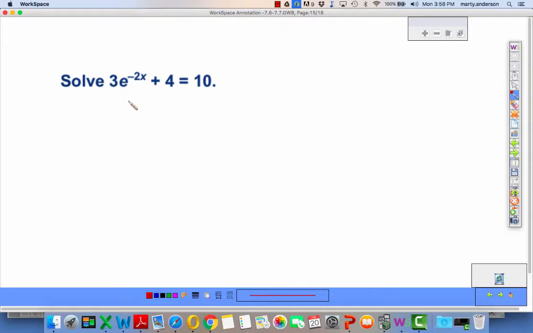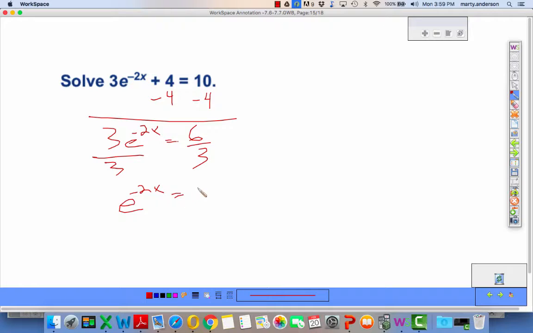Solve. Now instead of solving using common log, we will solve using ln's. So I do 3, and I do 3, and I do e to the negative 2x is 2. Now we're going to take the natural log of both sides, or we could be rewriting it in ln form. It's a good way to do it. A log is equal to an exponent, so I will have ln base e of 2 equals negative 2x. That's one way to do this guy.